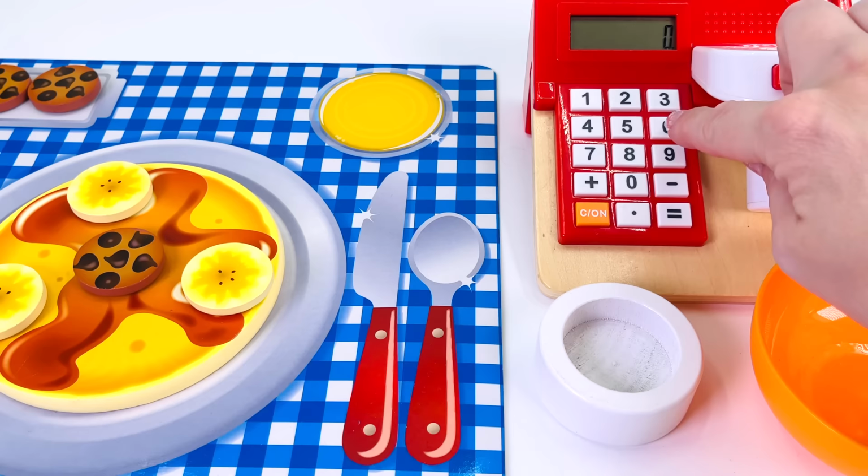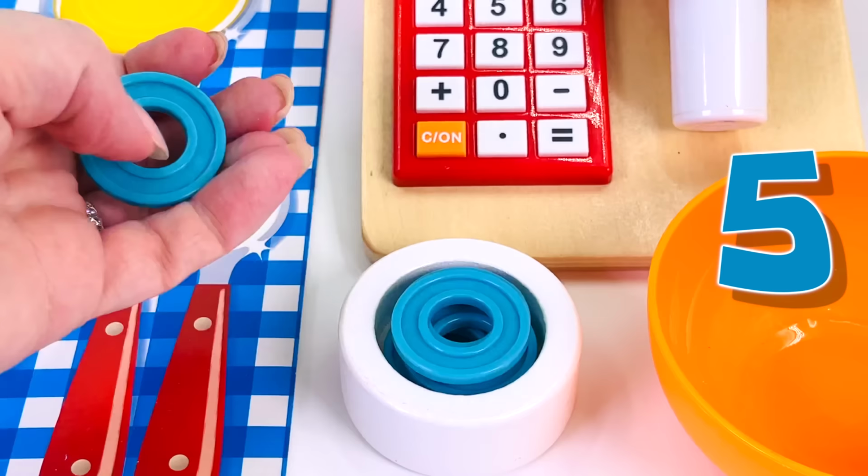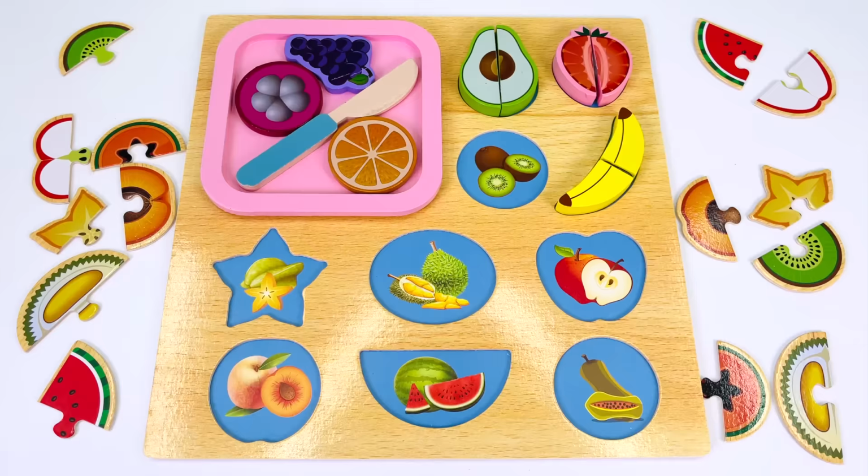The pancakes cost 6 coins. Our customer gave us these coins. Let's count them together. 1, 2, 3, 4 coins, 5, and 6. Banana pancakes coming right up. Here's our next customer. He would like a tropical fruit smoothie.